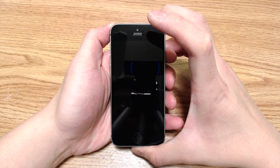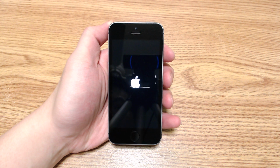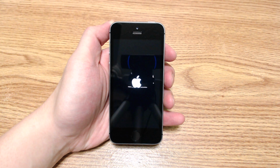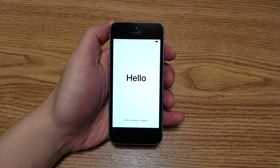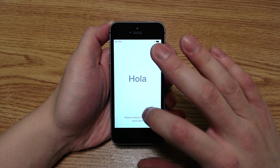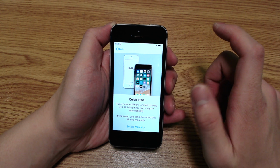Alright, let's go ahead and power this guy on. There is the Apple logo, that's a good sign. Give it a sec, should be booting into the setup screen here. Alright, we are greeted with a hello screen. And of course, me not reading the bottom right away, it said to press the home button to proceed, so I did that. Of course, we get a little message, no SIM card installed, because there isn't one installed in here. Now, we're on this screen right here.